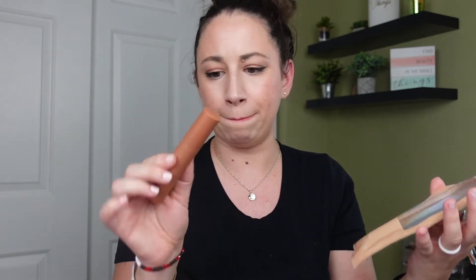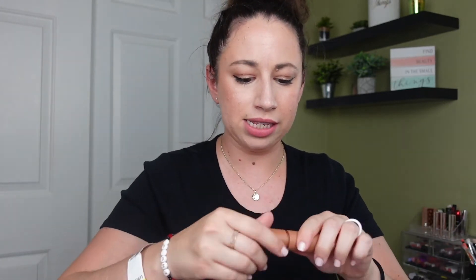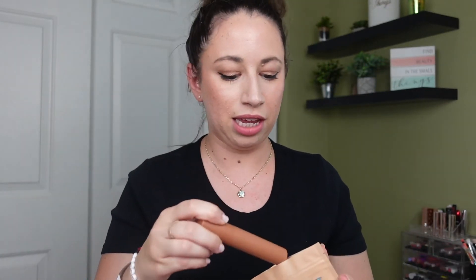This next product was chosen for me, and it is the Full Ritual Magnetic Balm. The shade is 'Second Nature' and I think it's like a lip balm. I'm actually interested in trying this one. At first I wasn't, but when I was reading about it and saw it was one of these little lip balms I was like, oh, I might really like that. It kind of smells like peaches — it's got a peach scent. I'm actually interested in this even though it's not something I would have chosen, and I'll probably add it into my lip gloss inventory because it's more of a lip glossy looking thing than a lip balm.